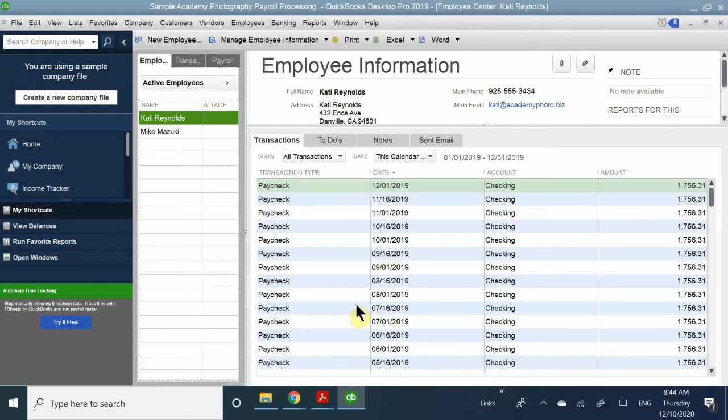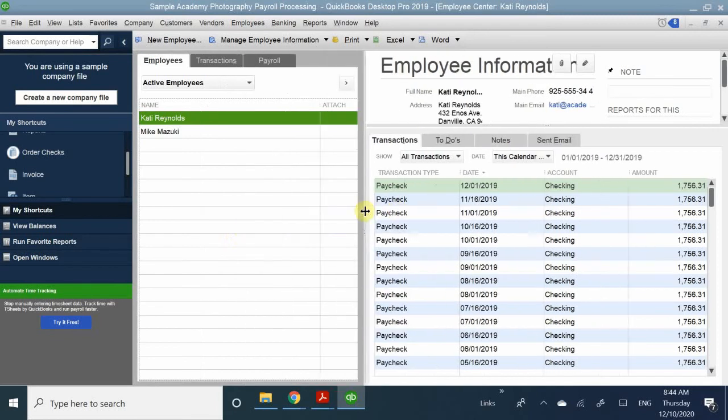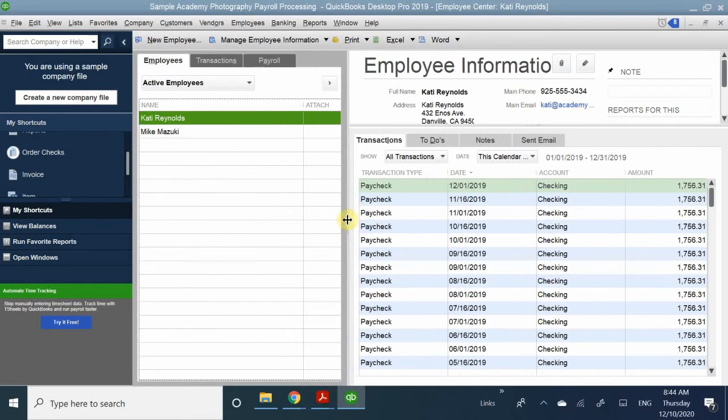All right. There are 3 ways to get into the employee center: on the home page, the menu bar, or, sorry, I pointed to the wrong thing, the icon bar. You have your employees right there, and you also have your employees on the menu bar. Okay. So again, we take a look at this. It's very similar to your vendor center and customer center. However, the only difference is instead of keeping track of bills or invoices and payments and whatnot, the only thing you're keeping track of is what paychecks you've written out.